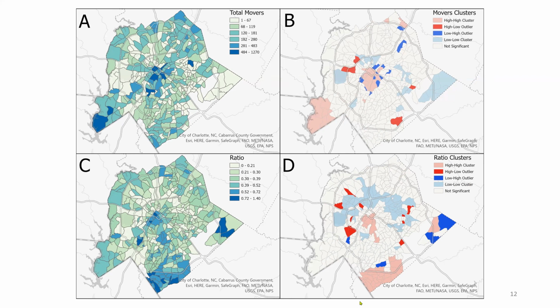Then in the bottom two maps, we created a variable that tried to capture places that had a relatively higher share of people coming from further away, so outside of the MSA, 200 miles or more, compared to those moving within the MSA, so moving less than 50 miles. So where do we have a relatively higher share of these out-of-town movers? And we see a slightly different spatial pattern. We see that they're comparatively less likely to move in that crescent in map D. And that's generally considered a crescent of poverty. That's how they talk about it in Charlotte, compared to this wedge of wealth down in the southeast. And so we see more of these long distance movers in that wedge area. Okay, next slide.